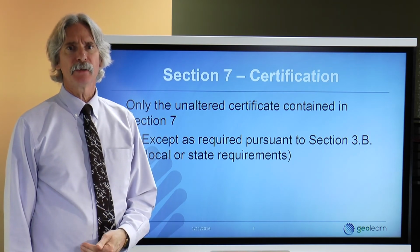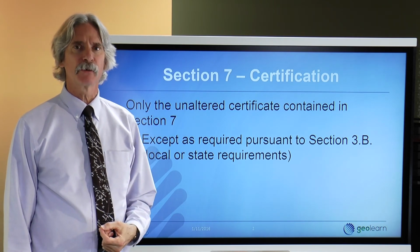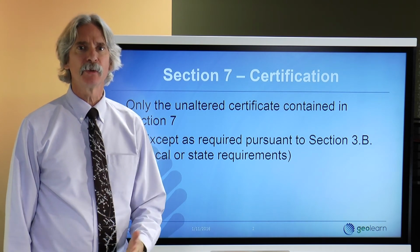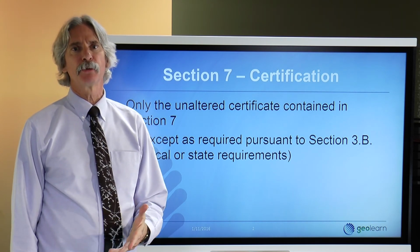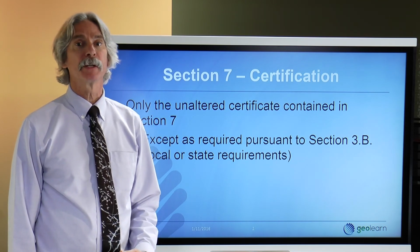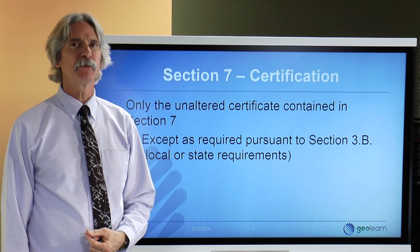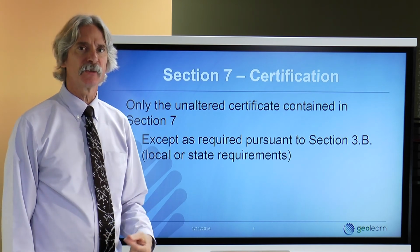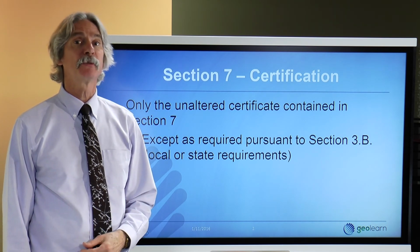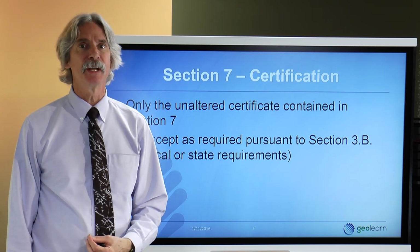Most private lenders understood this fairly quickly. After the 2011 standards were adopted, these requests for additional certifications or lender certificates that they wanted on the face of the survey, those went away fairly quickly. I have seen, I think, one private lender in the last year or so that insisted on wanting their own certificate on the survey, but that should be a pretty simple response from the surveyor, and that is that it's simply not allowed.